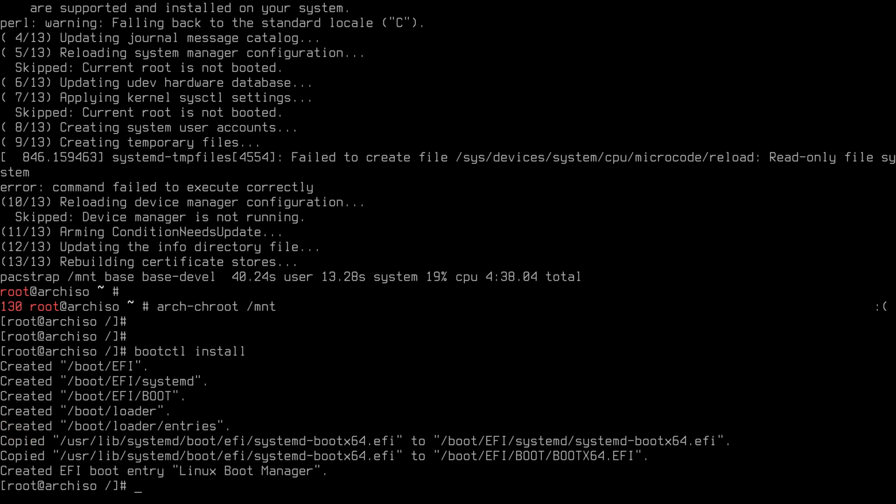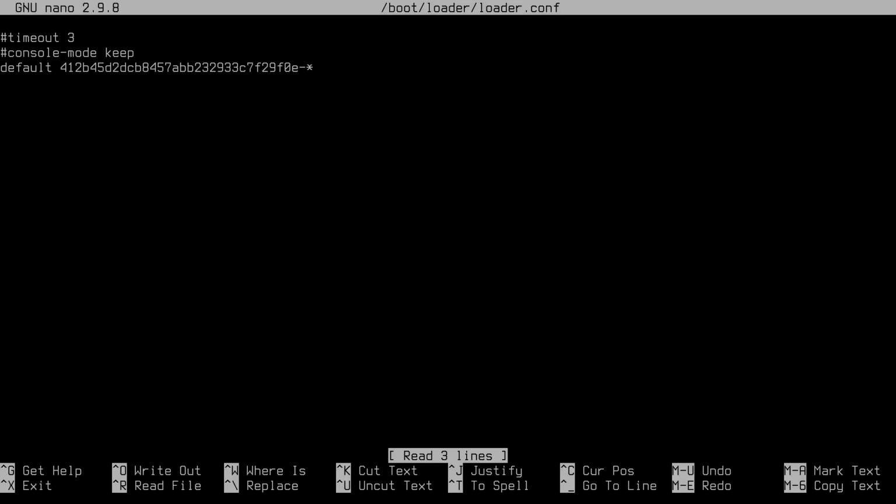Now the next thing is a little bit long. We need to type the configuration files. So you can use nano, the text editor. Type in nano /boot/loader/loader.conf and enter. Just delete these lines, no need for them.